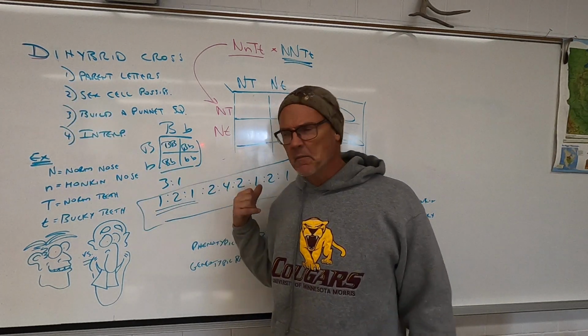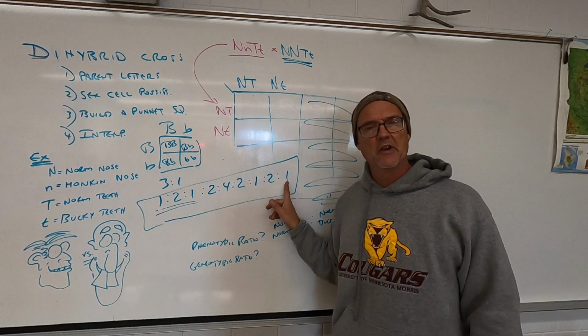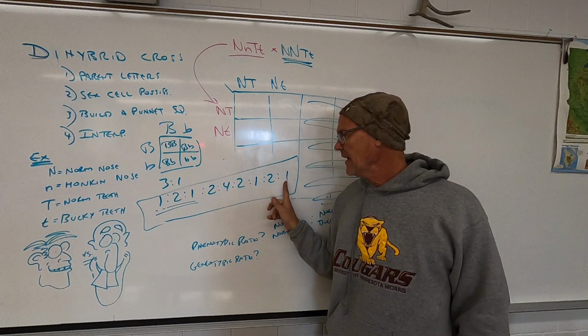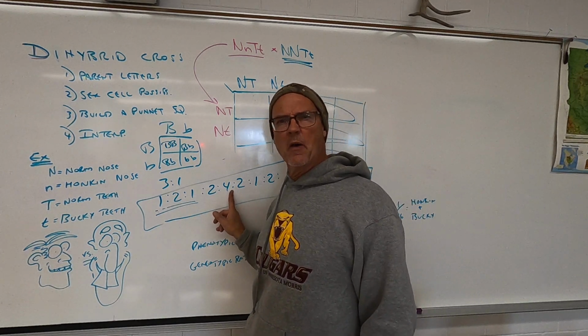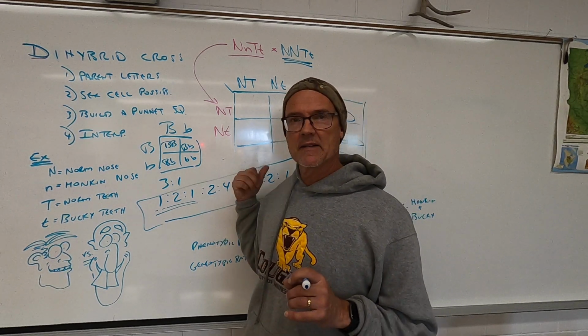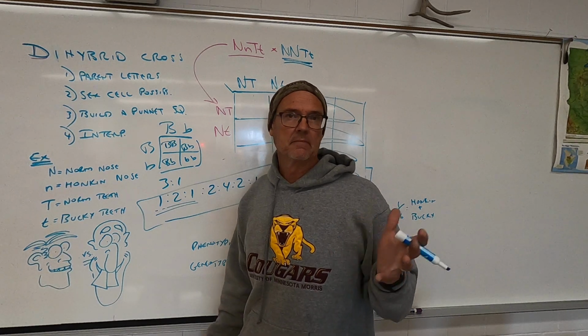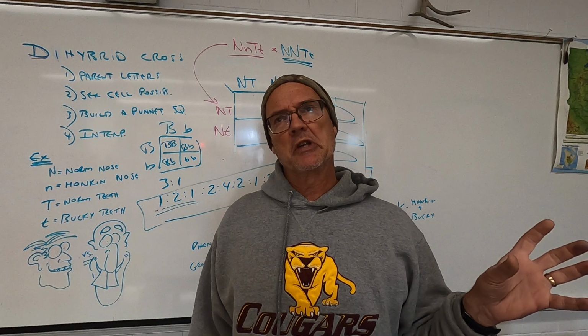So what does this mean? It means that there's probably one that has all capital letters. Well, there's probably one over here that's all lowercase letters. And these other ones are all the combinations in between. That one's going to be hybrids. And I wish I wouldn't have erased it all, but there were 4 boxes on here that were just like the parents. So anyway, hopefully this video clip helps out.